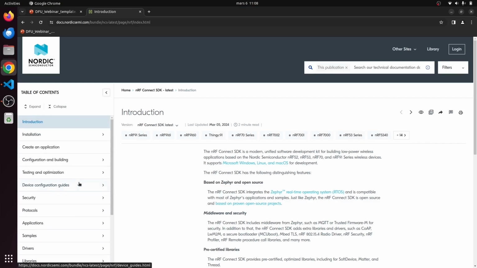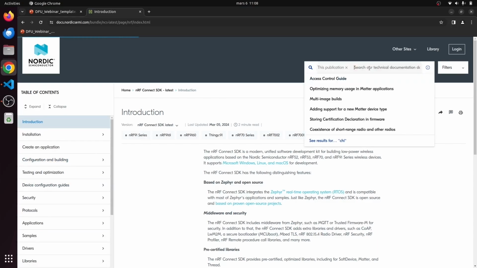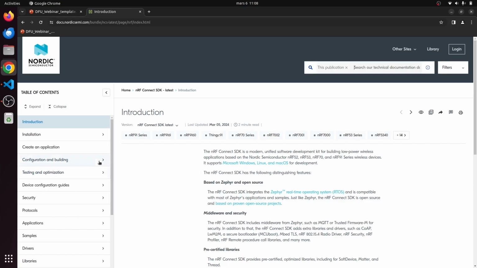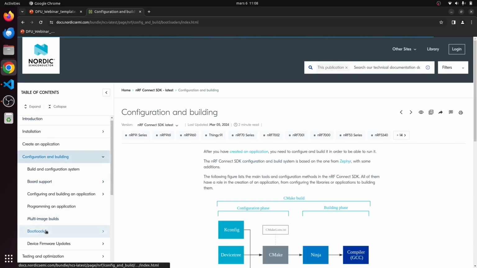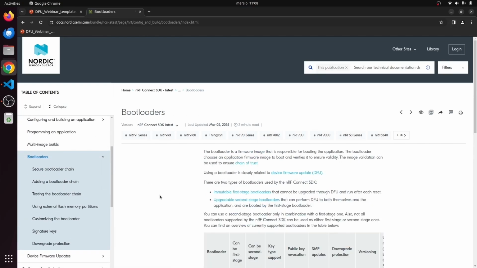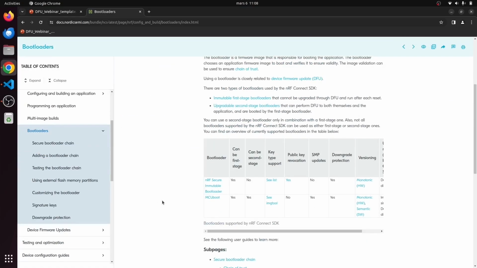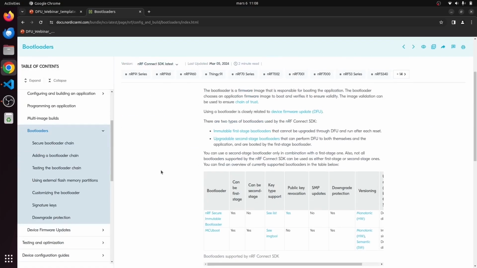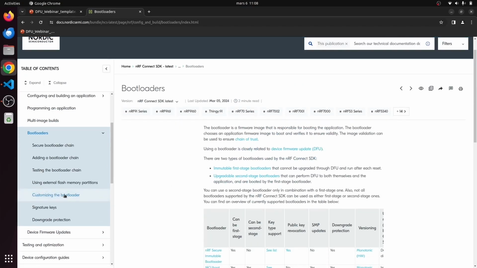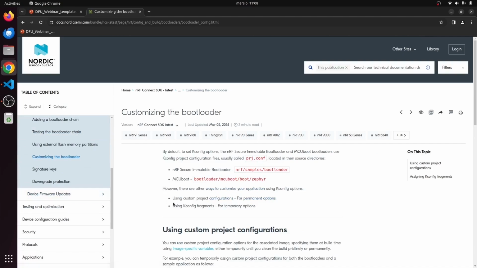So to learn about child images and how to configure MCUboot, I will go to configuration and building here. I will go to bootloaders. This will be the base page that you use to learn about bootloaders. Then we will go to customizing the bootloaders because that's what we want to do.